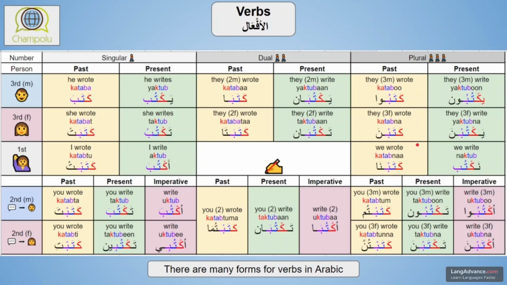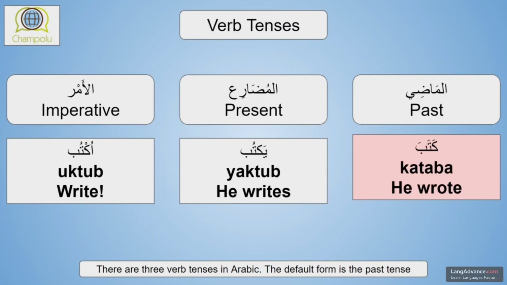Now you have seen all of these forms and how they are pronounced, but it will take more coverage and more depth to see the patterns on how to conjugate them. And now we will just look into the verb tenses. So we have the three tenses, which is al-madi, the past. And as we have seen, it's something like kataba, which is more of the default form that when you're talking about the verb, you're usually referring to or using this past form in the third person.